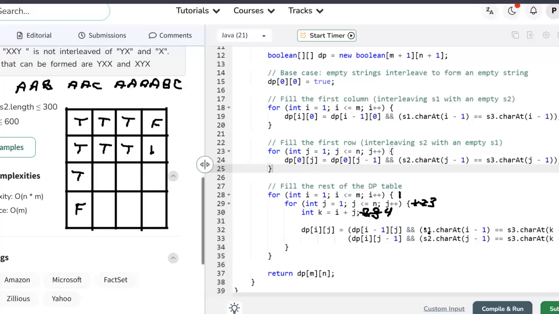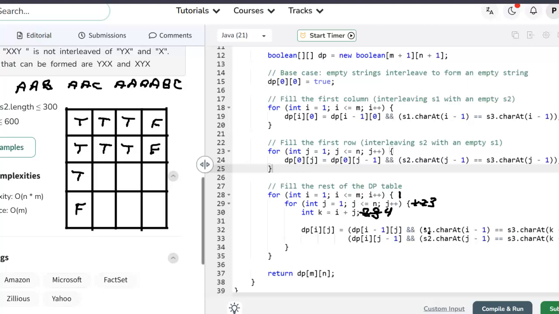And the answer is no. It's false. DP at I, J minus 1 is in fact true, but S2 at 2, which is a C, doesn't match in string 3.